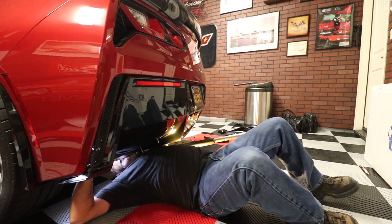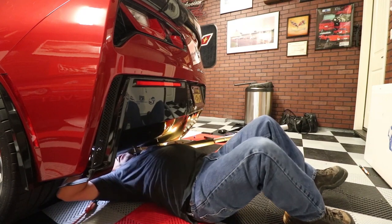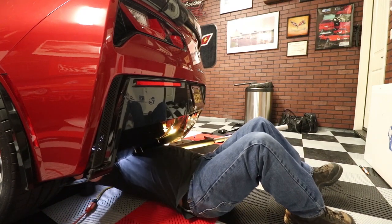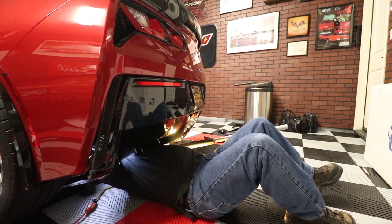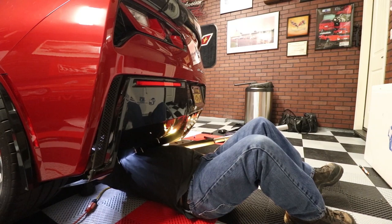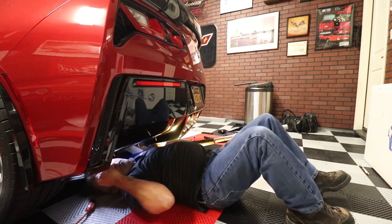Now I can reach right up in there, get those screws in there, like so. And like I said, the top one, a little bit of finesse, not rocket science, just need a little bit of room.